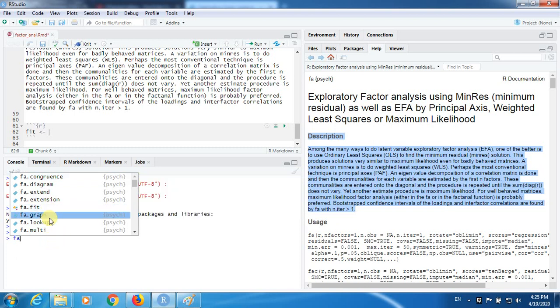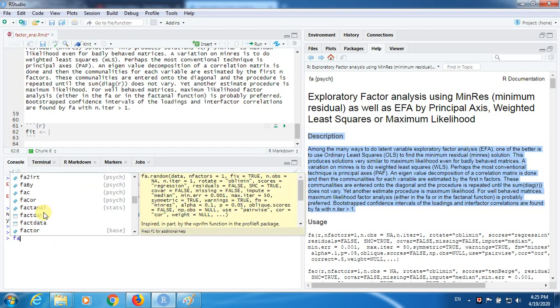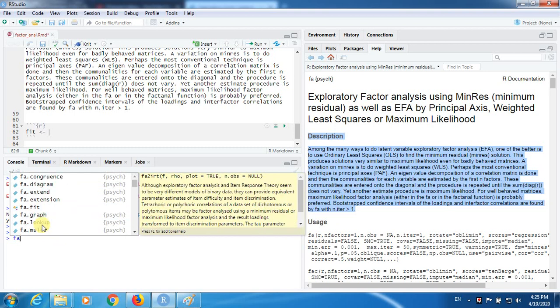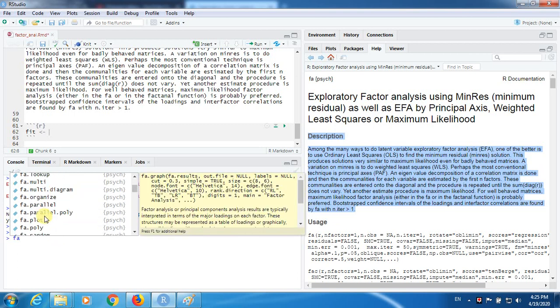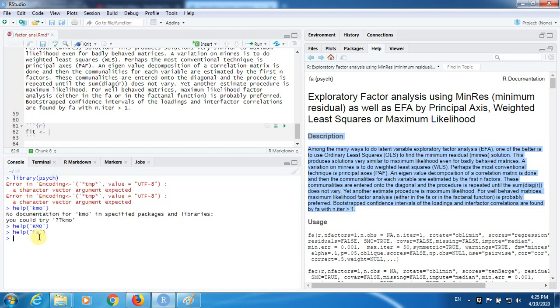Okay, do you have FA in psych? Where is FA? There are so many FA functions. You can do really a wonderful analysis in psych. Psych really helps us. I think it should be FA only. Psych, FA.